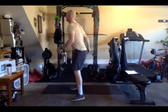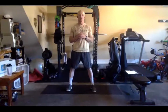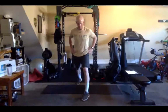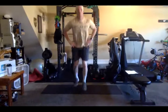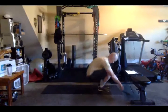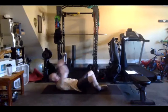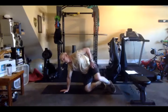4 squats. We stand up, feet ready, back flat, hands ready. 1, 2, 3, 4. One leg up, one leg back, 4 reps, hands on the hips, lunge, go. 1, 2, 3, 4. Butterfly crunches. Hands behind us, and go. 1, 2, 3, 4. We're down to three.